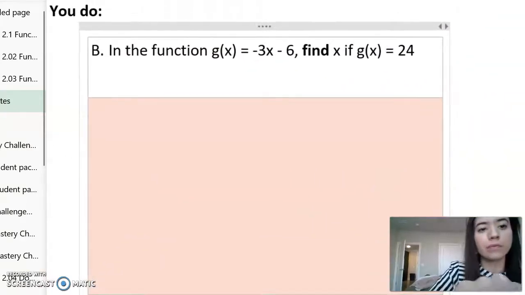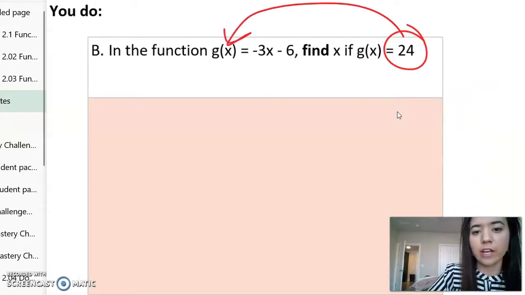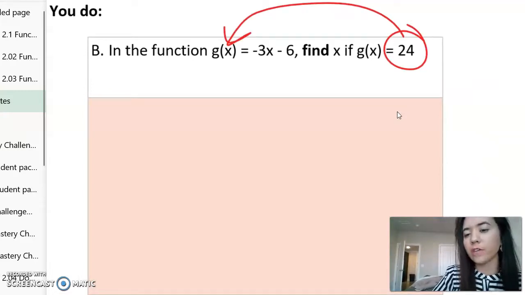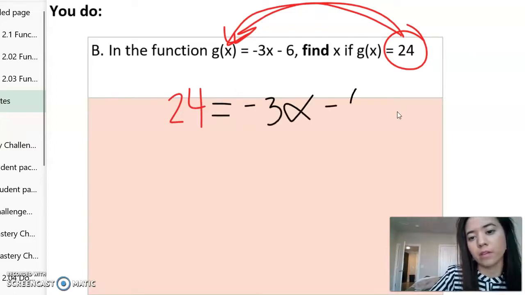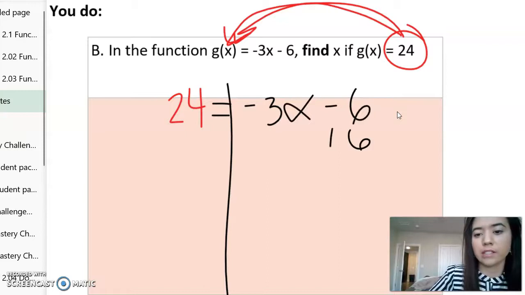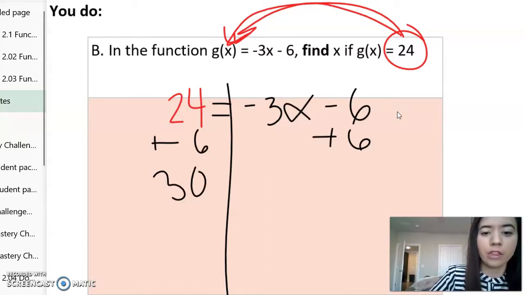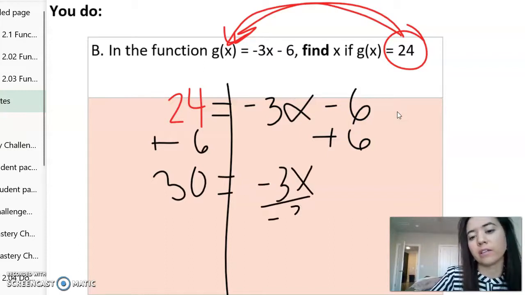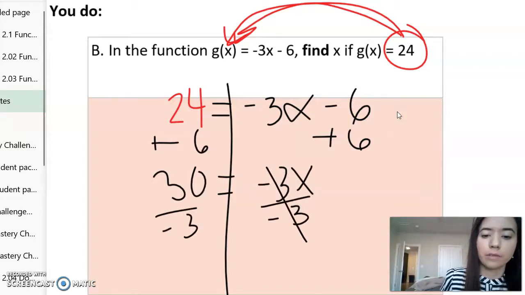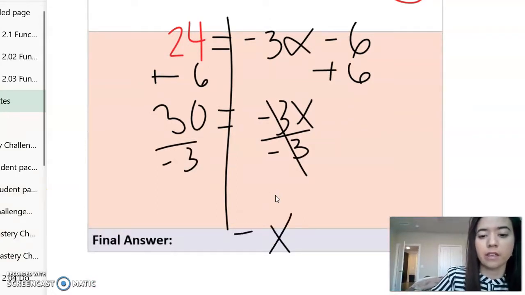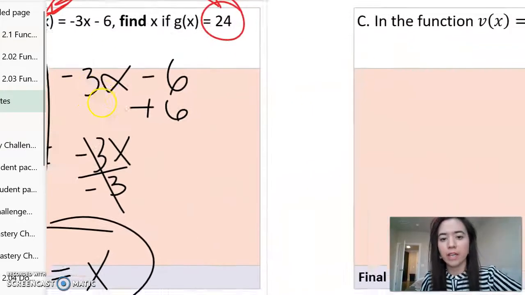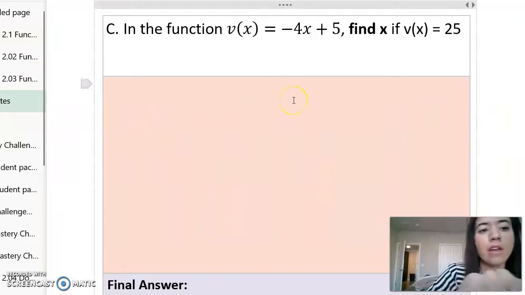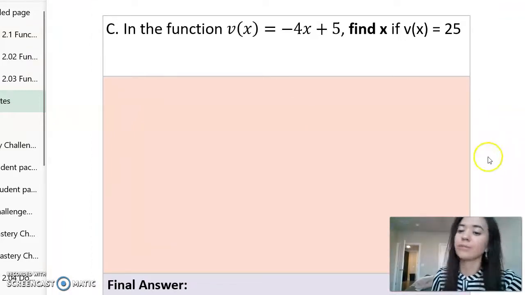All right. So hopefully you did this. You're either checking your answer or you got stuck so you needed some help. G of x is 24, so that 24 is coming in and substituting for the g of x. And now we solve. We can add 6 to both sides. I get 30 equals negative 3x. Divide by negative 3. And I get x equals 10. If you were stuck, now pause me to try the next one. Otherwise, hang tight and I'll show you how to do this one. Again, if I'm going too fast, simply just pause me. I'm a video. Super easy.